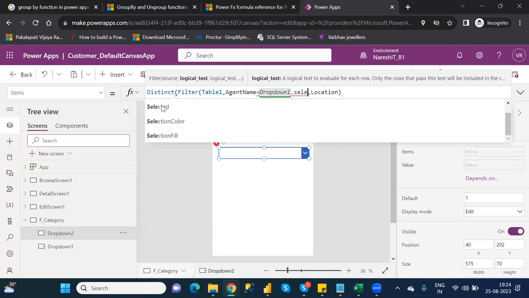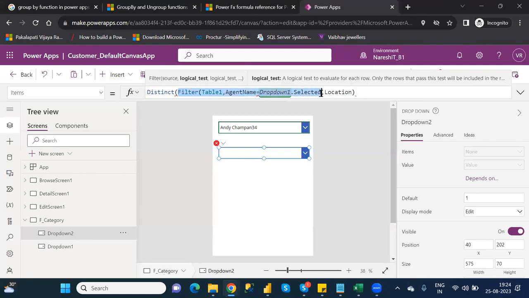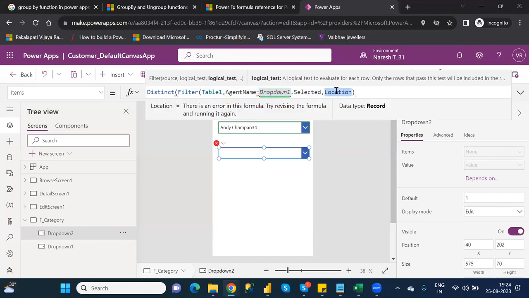That means in drop down one, whichever value is selected, that value I need to pass to agent name. So with this filter condition, whichever agent is selected, only those agents' related locations you need to take. That we need to pass here. Understand clearly? Yeah. So see here, close the bracket.